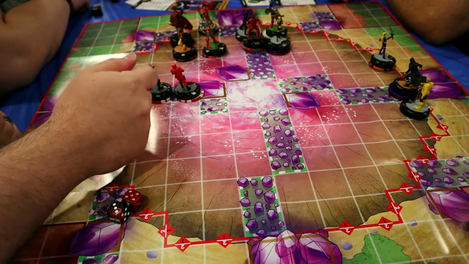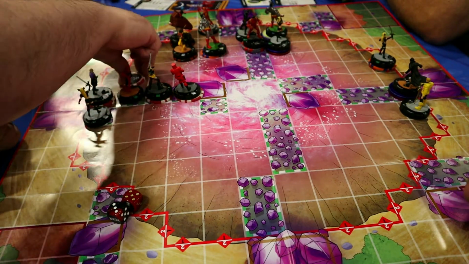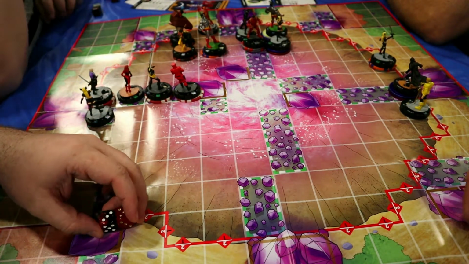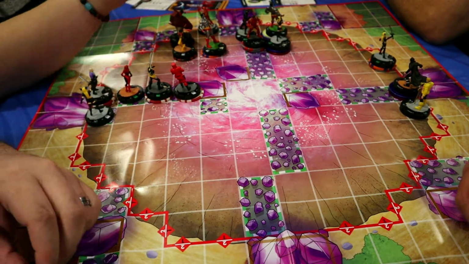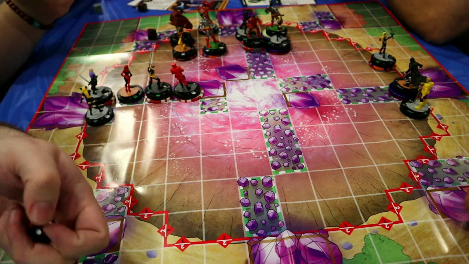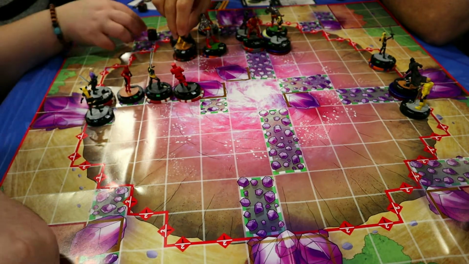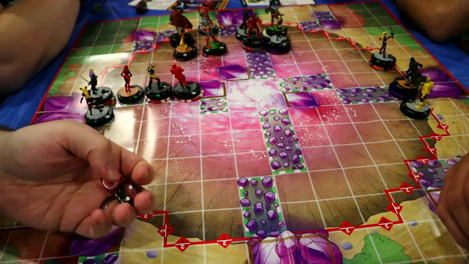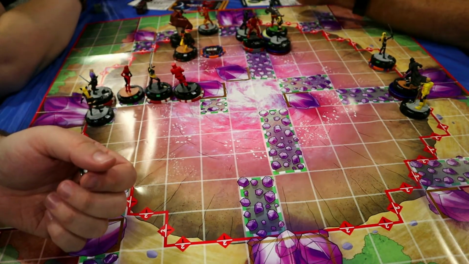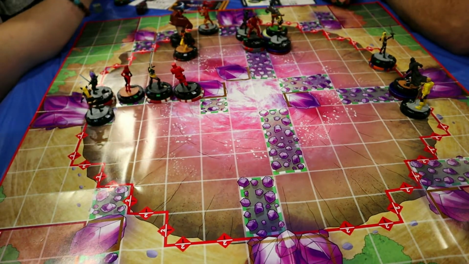And 1, 2, 3. That's me. Yep. 11 on 19. 6, 7, 8. That's going to do it. You only do 2, so what is my... Oh, that's going to go through, right? Because he has no defense. He just has defense. Oh, my gosh. Stole my kill. Jeez. All right.